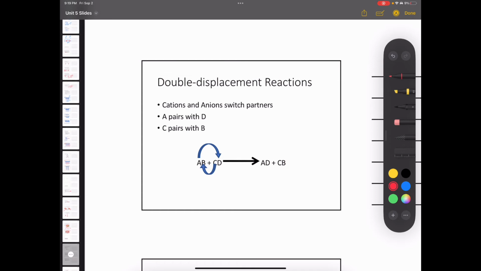Okay, so in this case, if you're looking at A and B, a salt that has A and B partners, and C and D partners, what happens is A and D form the bond and B and C form the bond. You can write it this way, which can be an easy way: A, B, C, and D. So A and D will bond together, and B and C will bond together. What are you essentially doing? We're forming two different salts from a new bond formation between the anions and the cations.